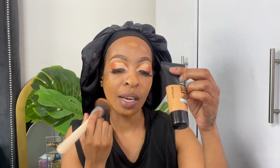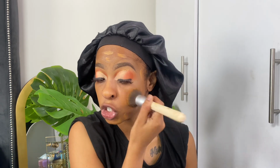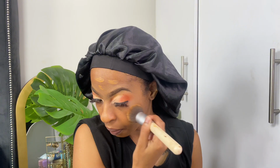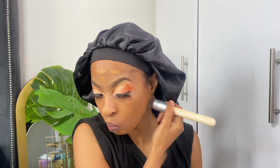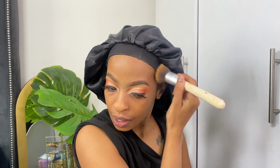This foundation has a buildable finish. So basically you can build it up for full coverage. If you want the full coverage, you can just build it up. But you can already see the look is coming together. I haven't even done much. Literally I've just done my eyes and the look is already beautiful.